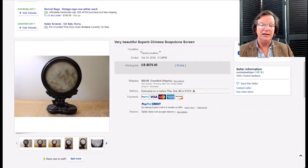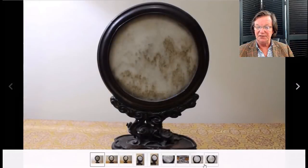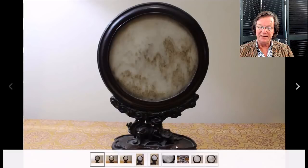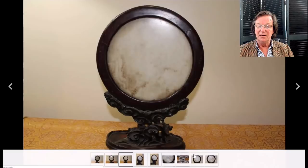All right. And then on to this wonderful soapstone screen, okay? This was a really nice little table screen. Loved the stand. It's easy to look at this, and this has that sort of mountain landscape that is so popular in Chinese art, especially from the Sung period on, and then the classical paintings always did them this way. And that's a natural inclusion in the stone that gives you that effect. But the stand this was on was great. Loved this root stand with the sort of swirly knots and so forth on it.